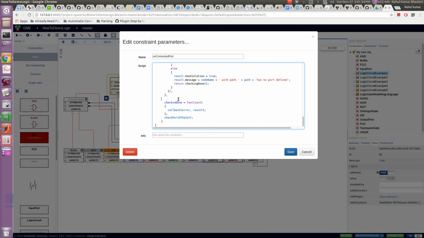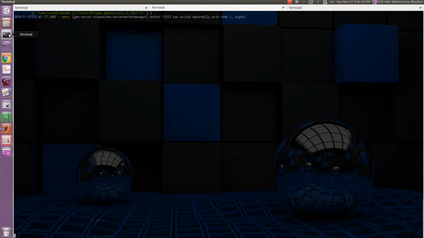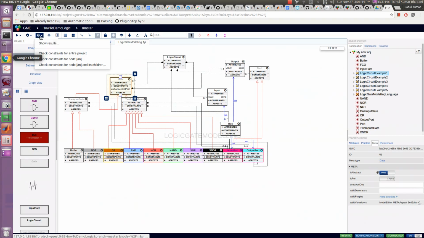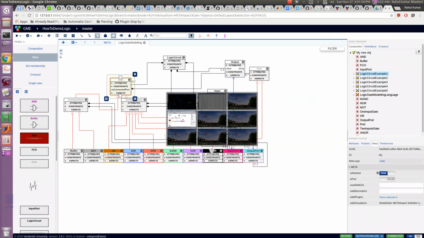Still uncaught exception. Meta is not defined.